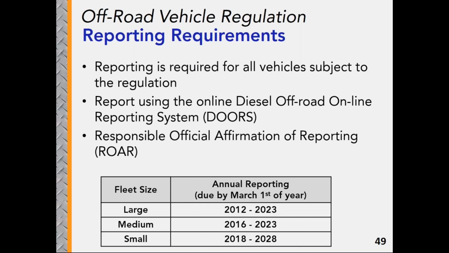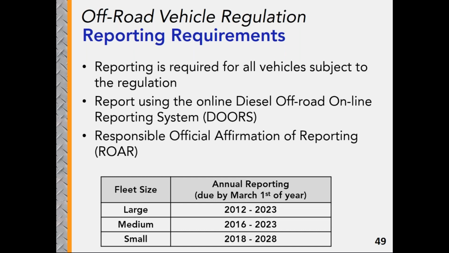If you have a low use vehicle, this is also the time when you would go in and report the hour meter readings to say that you're still under that limit for the low use vehicles. The same is true for majority agricultural vehicles, or if any changes have been made since initial reporting. So ultimately, the goal of ROAR reporting is to make sure that the fleet is updated. Obviously, we recommend updating throughout the year, partly because it is a requirement, but also because if you have a lot of changes at the end of the year, it's going to add up and it's going to take a really long time to update your report when you could have just been doing it throughout the year.